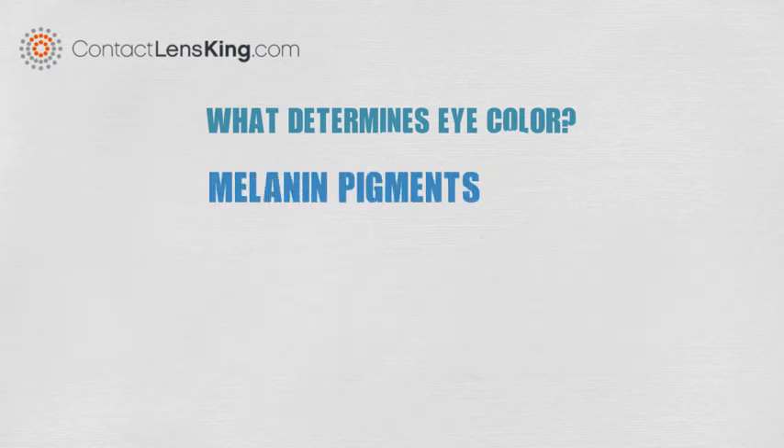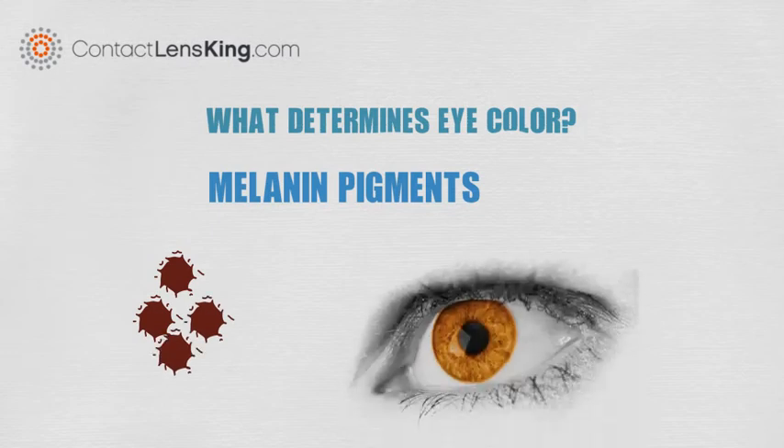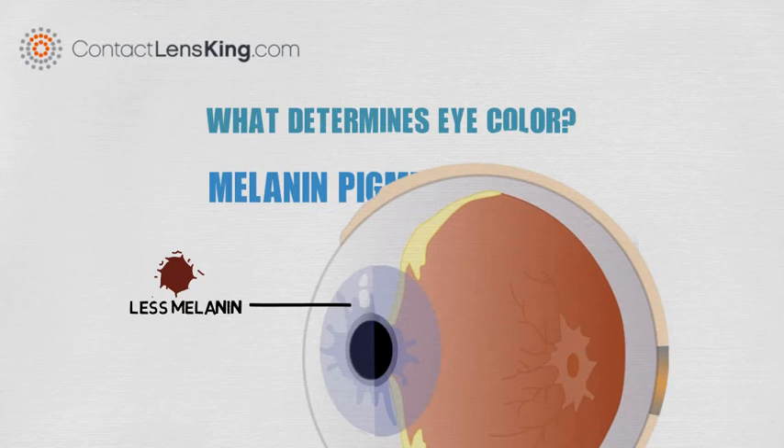Melanin pigments. The second genetic factor relates to the production of melanin. Melanin is a dark brown pigment that can be found in hair, skin, and the iris of the eye. This pigment defines color, with larger quantities resulting in darker colors like brown, and fewer pigments rendering greens and blues. In fact, this is the very reason why babies' eyes are blue upon birth. The melanin pigment that defines eye color is not immediately produced at birth, and as a result blue eye color prevails. As the production of the pigment increases over the subsequent weeks, their eye color will begin to change and become progressively darker in tone.